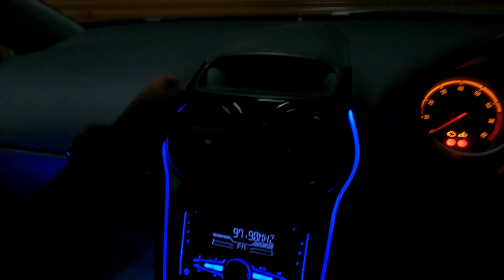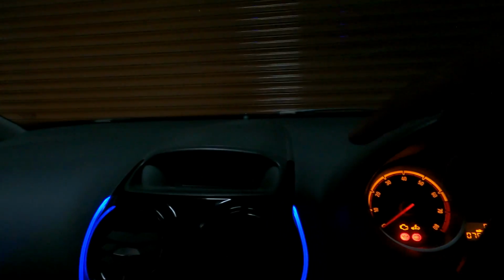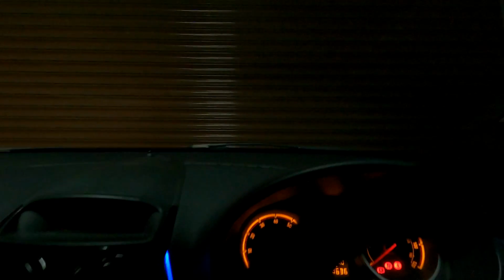So real quickly, one of the reasons why I've done this section only up to here, where I could have taken it further back, is because the further back you take it, the more reflection you're going to get from the windscreen. I didn't want to take it too far back because it would get distracting. You can imagine the light would end here, so the reflection would start here, which is quite low down and probably not the best, because it'd be a street going all the way up, which you can see the reflection there. So it'd basically come down to about here. That's the reflection from here. So I thought best to leave it at this point.